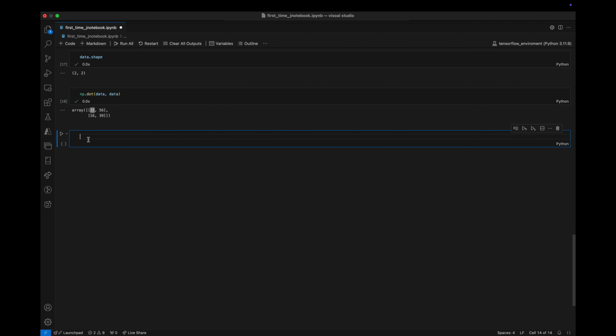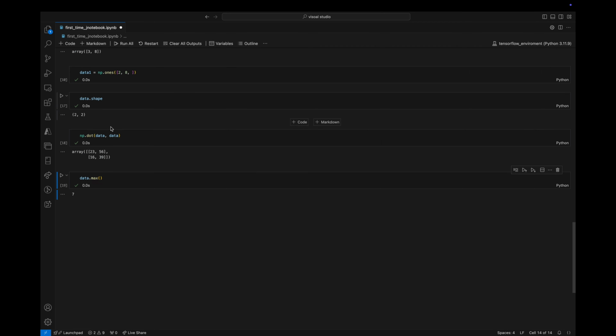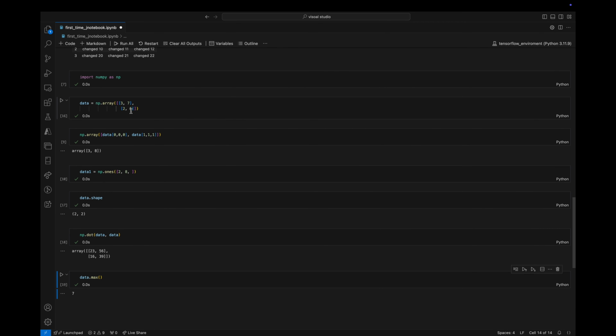The second thing I want to show you in this video is how you can analyze your numpy array data, and you can also use this for the pandas library. To do that, you can say, for example, let's say we want to see the max of the data, the max number of the data array, and as you can see it is 7. And if we look here, it is 7.